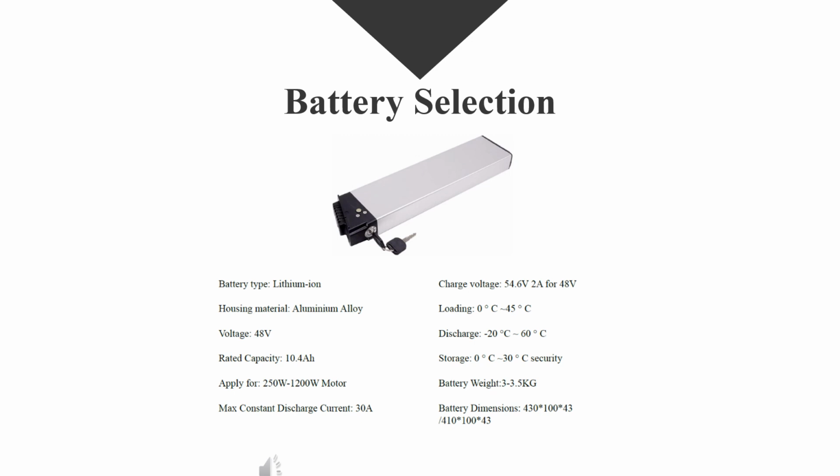The battery size and weight are manageable for an electric bike, so it may be readily included into the bike's frame or design without adversely affecting handling or balancing because of its high weight. To conclude, the lithium-ion battery that meets the given specifications is a good option for an electric bike because it can work with a variety of motor powers, has the right voltage, a good capacity, effectively dissipates heat, has safety features, and can withstand a range of temperatures.